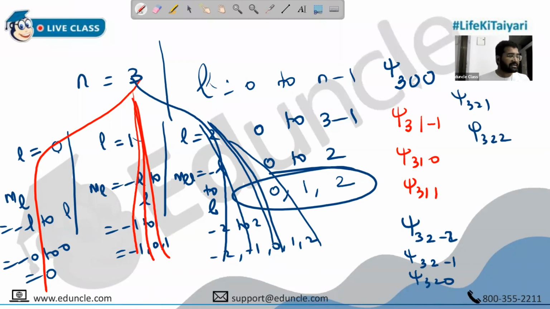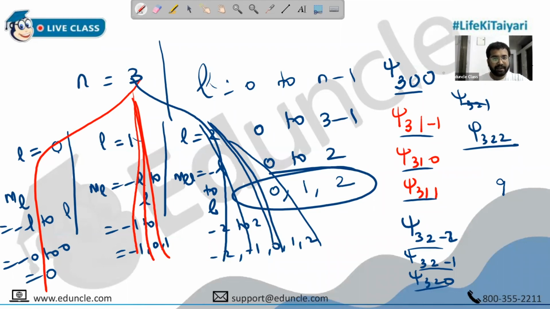So how much degeneracy do we have? One question could be to find the degeneracy of the hydrogen atom. So what is the degeneracy, people, here? 1, 2, 3, 4, 5, 6, 7, 8, 9. Degeneracy in this case is 9. Actually, there is a shortcut formula, n square, if you remember. Degeneracy of the hydrogen atom is n square, provided you are ignoring spin. If spin is also included, then you will have 2n square. I hope you remember that too.